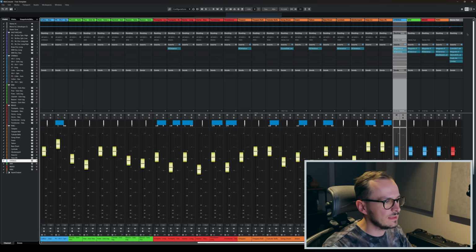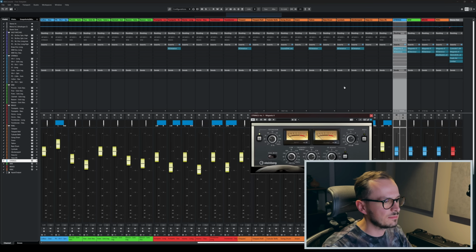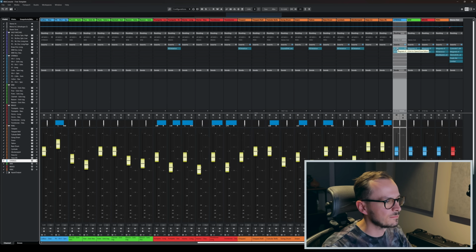I also first add a gentle boost around 2 to 3 kHz to bring out the presence, but later on I decided to bring those frequencies up only on the master track by using the Fresh Air plugin. Speaking of saturation, I've used Magneto 2 for subtle tape saturation. It adds a touch of harmonic richness and helps glue the string section together, making it feel more like it was recorded in a real space, not just coming from VSTs.